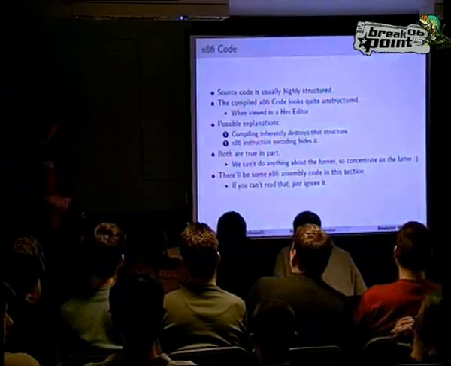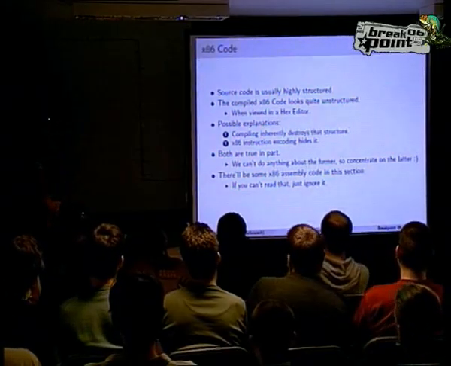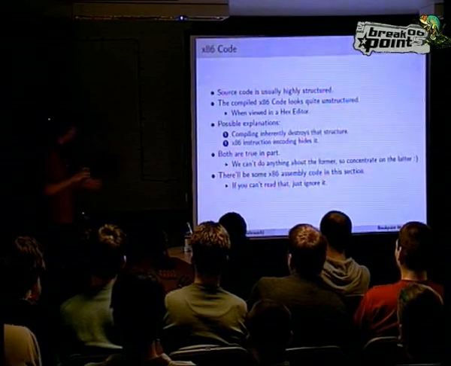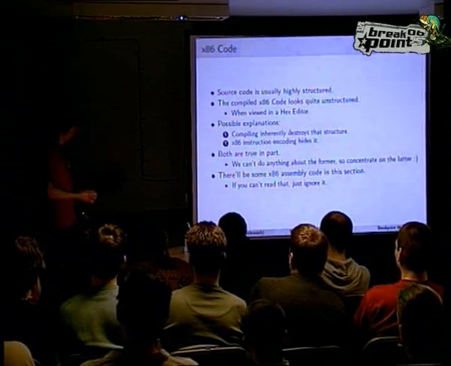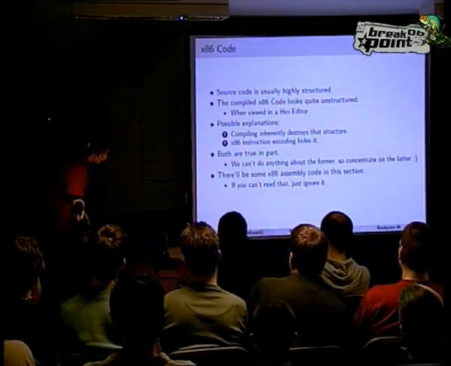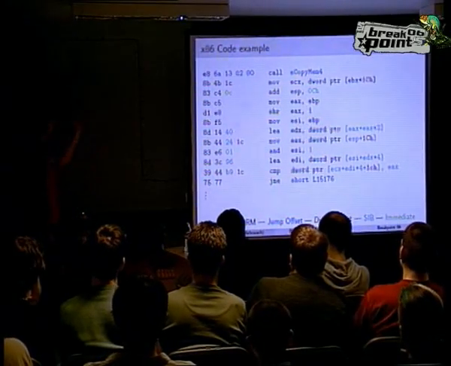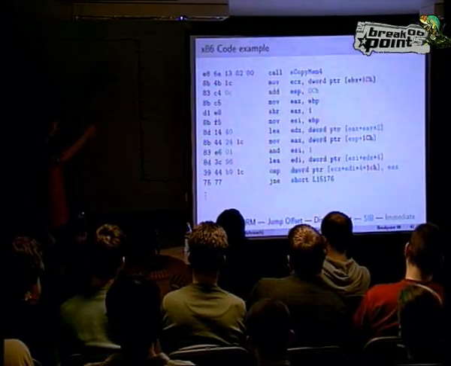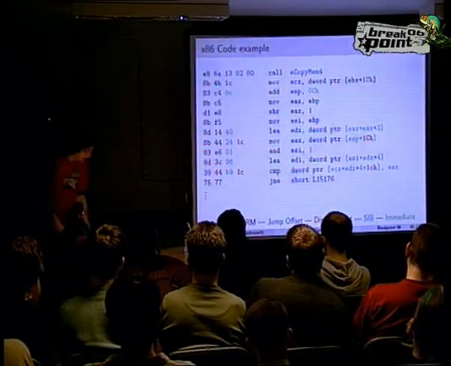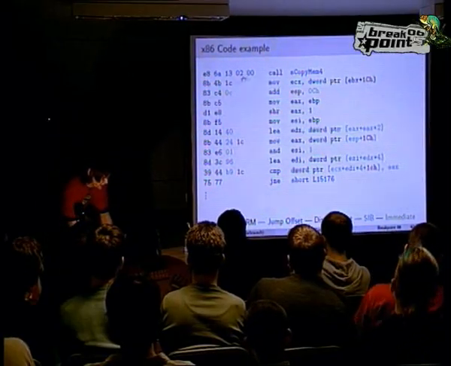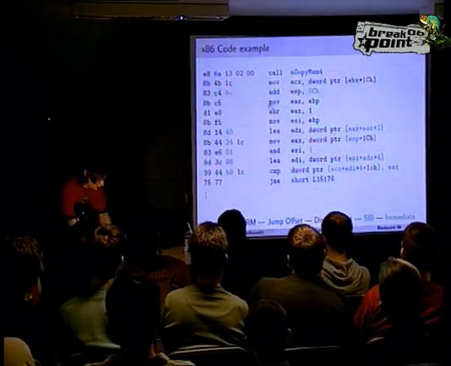There'll be some assembly code in this section, Intel assembly code. If you can't read that, just ignore it. It's not that important to understand it. It's all color-coded, so you can see what's going on and see what I'm talking about. This code example, which is just a dump from one of the Werkzeug routines, just a disassembly listing, has the actual code bytes, which is what the processor actually gets to see and gets to execute, highlighted.